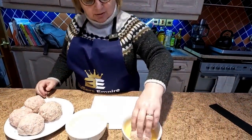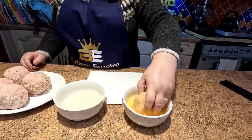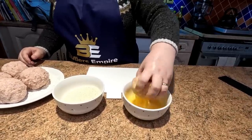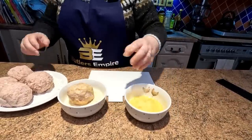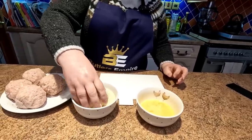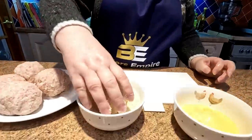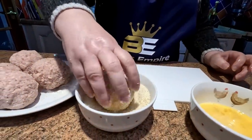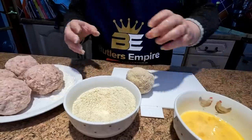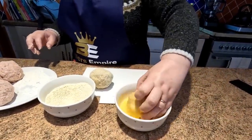All we're going to do now is literally dip them in our beaten eggs. Give them a good turnover — you want good coverage on them folks. Then she'll dip that in and use her other hand just to move them about and get them fully coated. You only need a single dip in there folks. And there you go — all five of them nicely prepared.